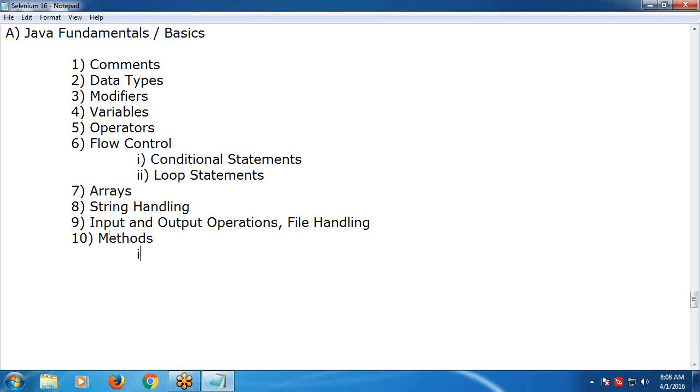Here we discussed two types of methods. One is built-in methods. Next, user-defined methods. Next, exception handling.